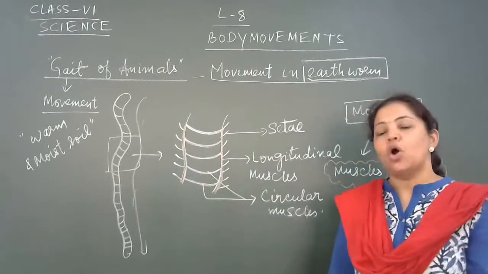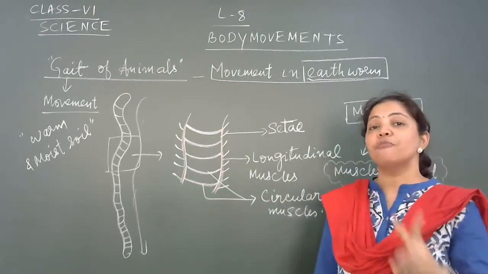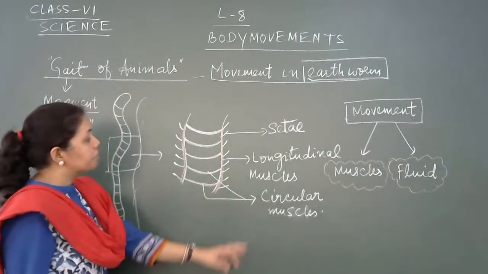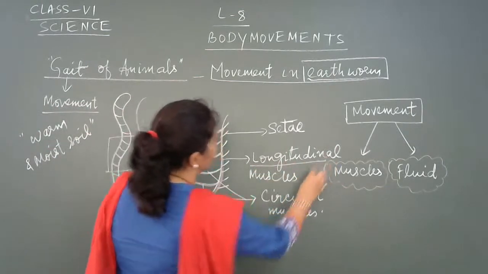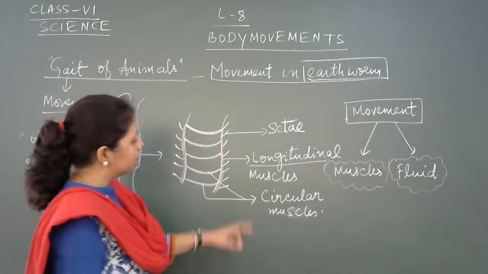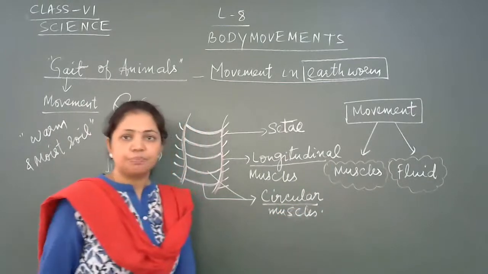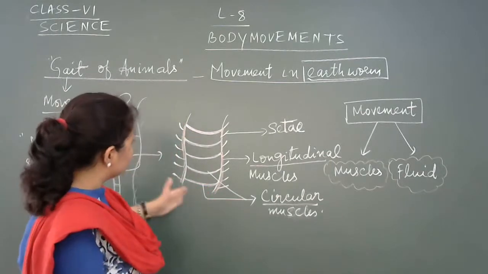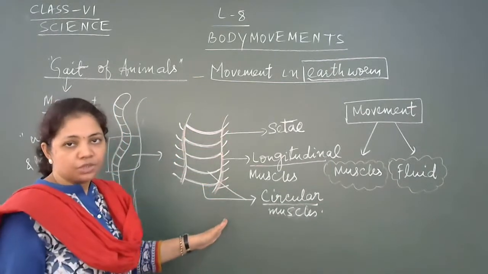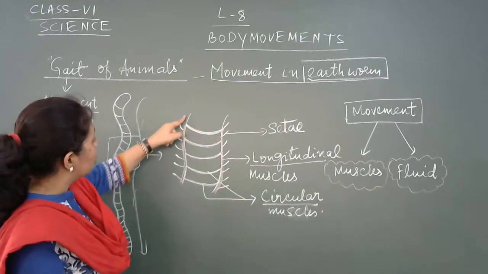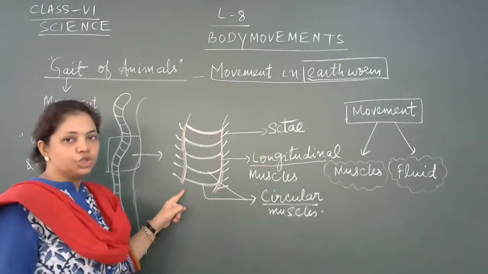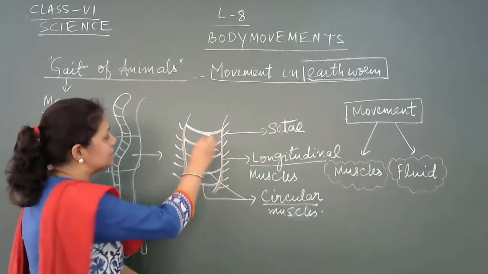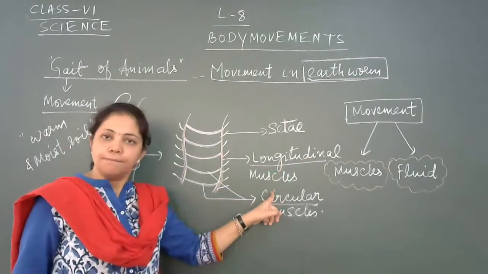So in the body of earthworm, two types of muscles are found. Earthworm की body में two type की muscles होती हैं. So one are called longitudinal muscles, right? And another is called circular muscles. Okay. Now longitudinal muscles, they are present along the side of the body of the earthworm. So as you can see in the diagram, along the side, by using another color chalk, dark peach color chalk I have used. So this particular portion, these are indicating longitudinal muscles.